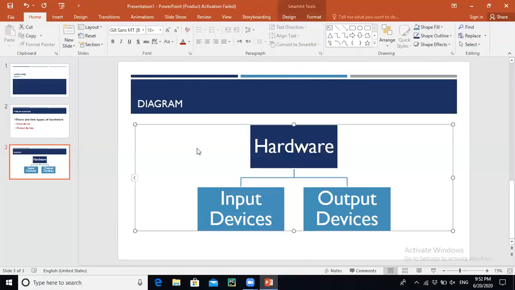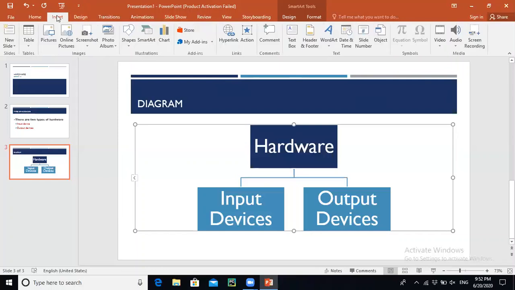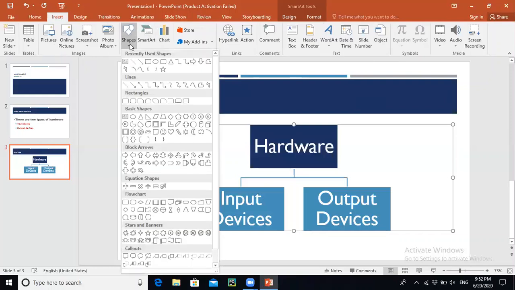Like in the Home tab, if I want to draw some shapes, I can draw from over here. The option is written over here. The same option is over here, in Insert, Shapes. If I want to draw a shape like a circle, rectangle, triangle, or arrows, whatever my need is.